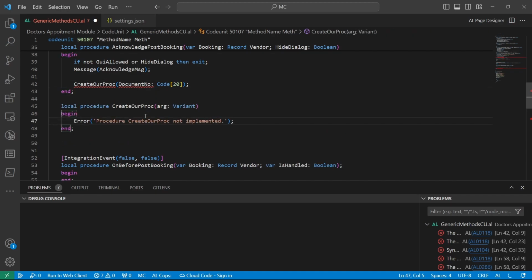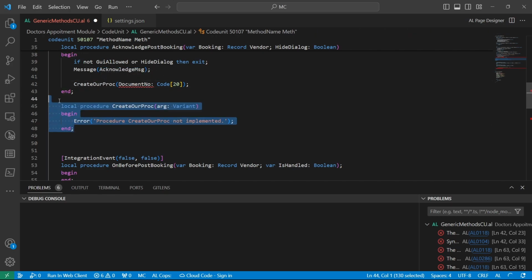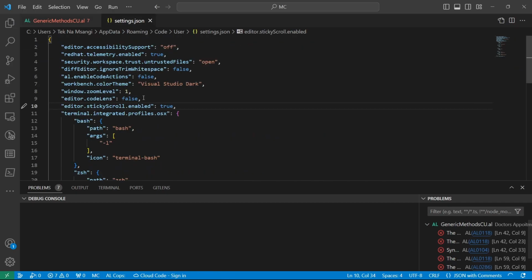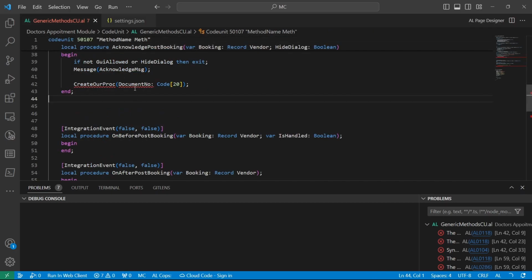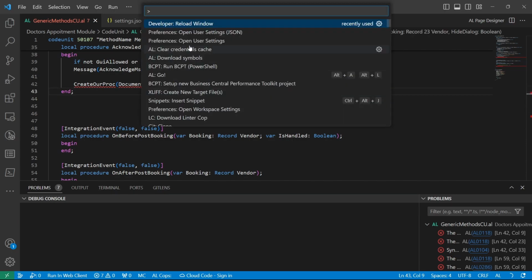Okay, so create our procedure. Wait, the code actions is still there. Let me see if everything is working well. I have disabled code actions. Let me confirm. al code actions, let's see, is false. Okay, let me reload again.